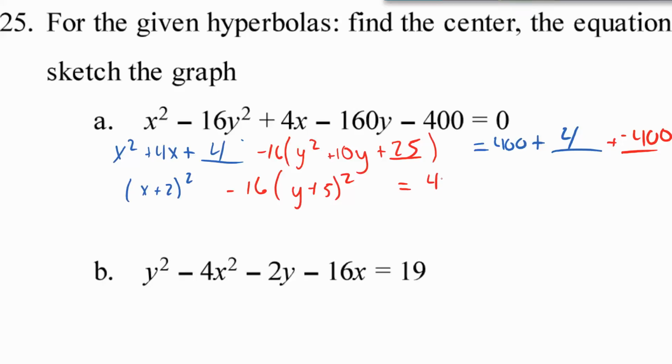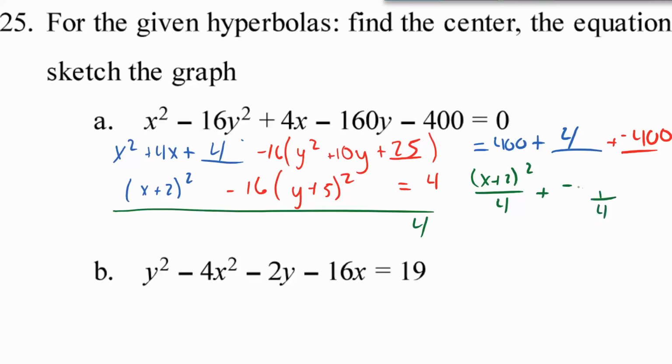Then we can do our division. Because we want it equal to 1, we should divide everything by 4. So we're going to have x plus 2 squared over 4. Now what's going to happen here? We're going to have a 16 over 4, which is actually a 4 on the top. But we need it in the denominator, so I'm going to do something that I think we'll understand. I could actually put a 1/4 in the denominator, which would make it a 4 on top. Y plus 5 squared equals 1. And now I'm good. You can totally ask the question on this 1/4 in class. We can go over that.